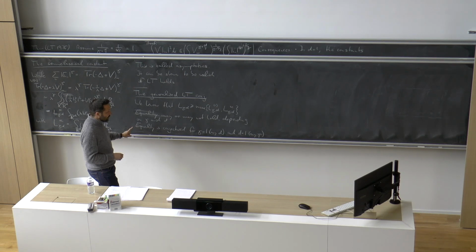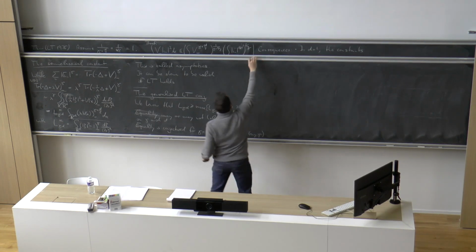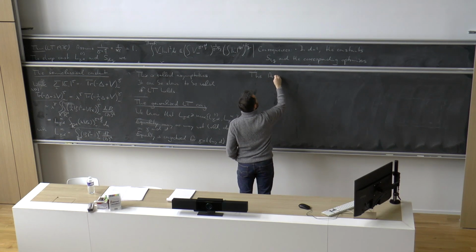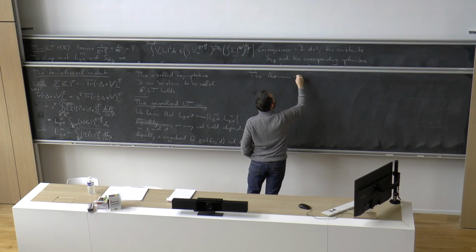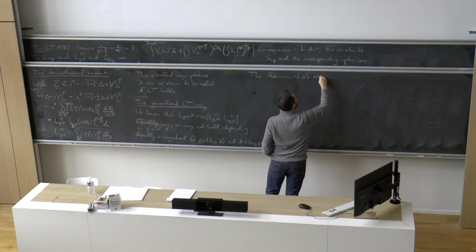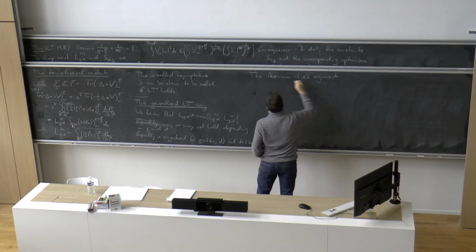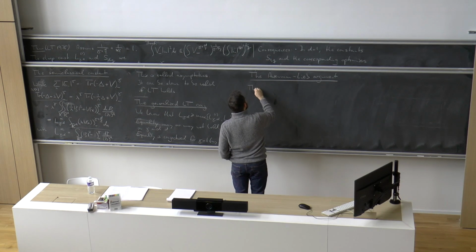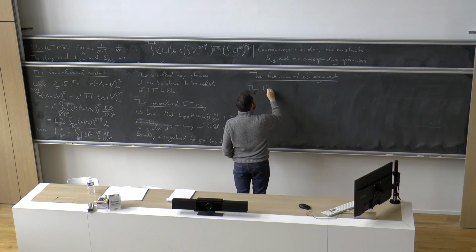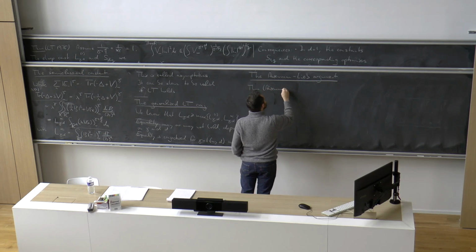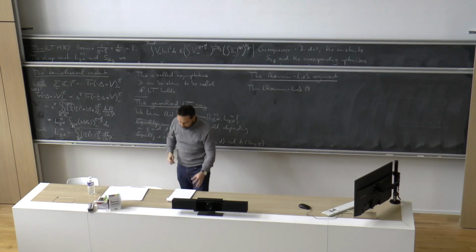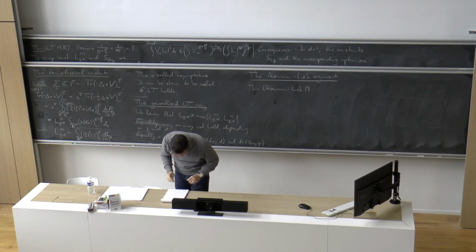But let me now state a very nice argument of Aizenman and Lieb. And then I give you a theorem, and then we'll have a break. The Aizenman-Lieb argument. That's the following theorem, a lemma, or whatever you call it, due to Aizenman and Lieb, from I think the late 70s, 78.